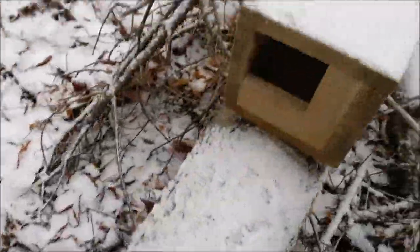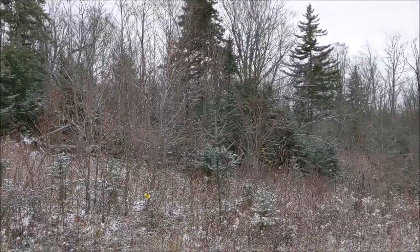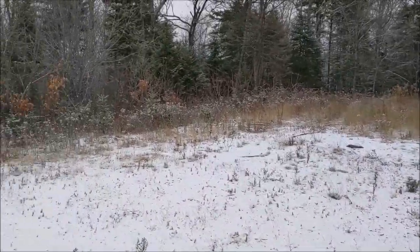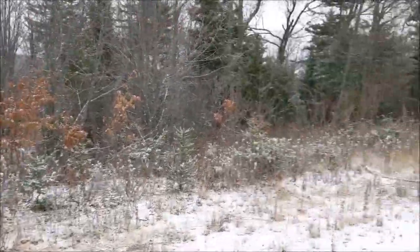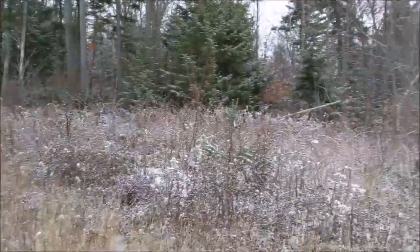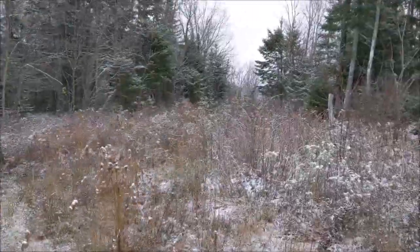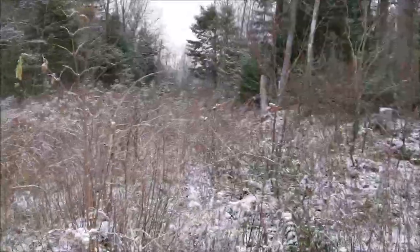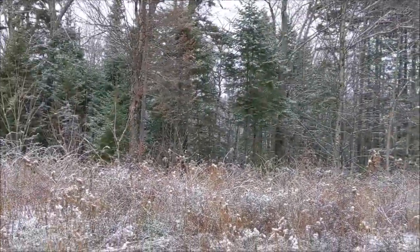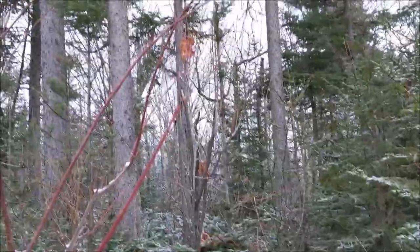Nothing today - some squirrel tracks. We get squirrels all over the place around here, lots of food. It's probably going to be tough getting martin in the boxes this year. This is the first place on my line where I've seen evidence of somebody else having trapped here before. I've been pretty fortunate - I just don't see a lot of sign of other trappers the last couple years. Early on I wanted to find a place of my own that no one would be, but I started running into trappers and realized people are going to be everywhere - you just have to get over it, make your sets, work hard, and enjoy yourself. This is an older timber harvest here with a bunch of fresh harvest around it, and just a little clump of spruces in the middle with a bunch of hardwood all around.